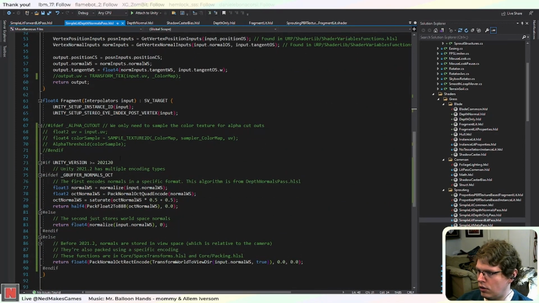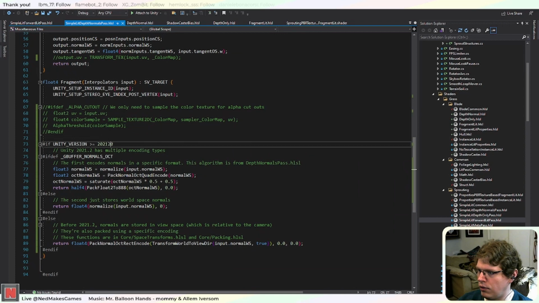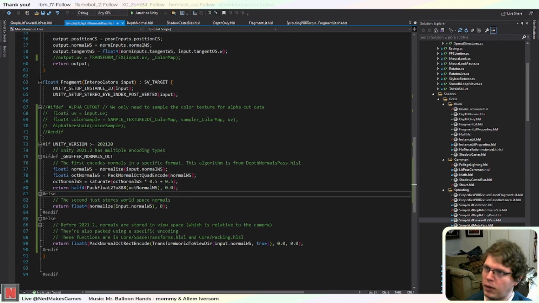Okay, anyway, you can see if Unity is in 2021.2, then there's two different ways you can pack the normal vector. This algorithm I took from Unity's depth normal shader. I don't know exactly what they're doing here, but we have to encode it like this because that's the way that the screen space ambient occlusion shader expects the normal vector.